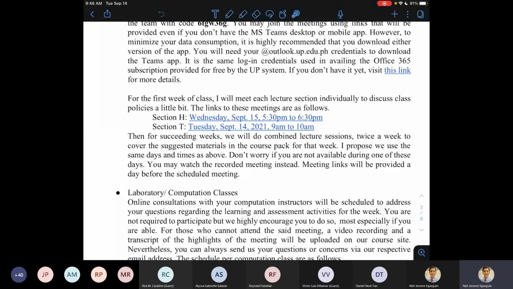Kasi meron dalawang possibility. There's a no-question type 1, which is the ideal thing. You understand everything. You don't have any question about anything. That's why you don't ask questions or you don't have any reaction at all. And then there's a type 2, which is you don't understand a bit, 0%, that you cannot formulate any question at all. So I hope you will always be a no-question student of type 1, right? But again, do not hesitate to ask your questions, right?